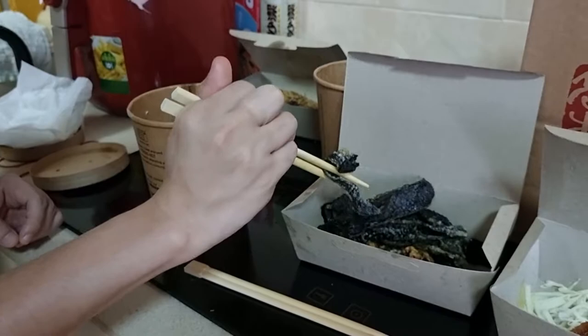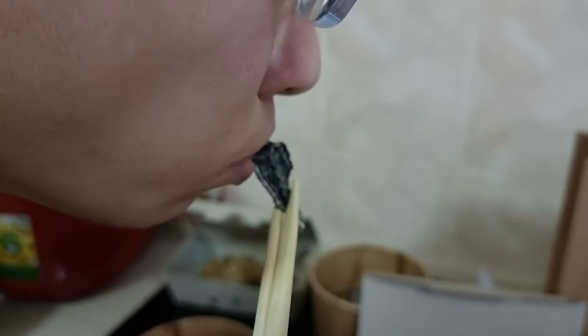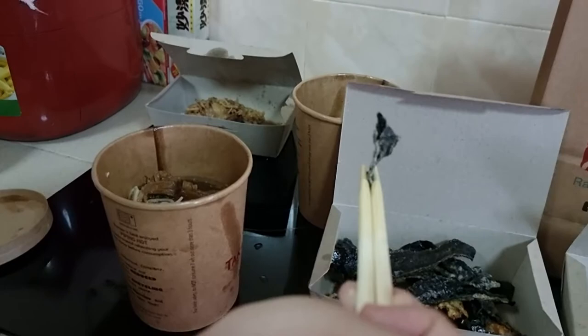One brown, one is the whiter version. Let's try. Since it's delivered, it's no longer crispy, so it's a bit tough. A bit tough. So I would recommend you to order the fried enoki one.